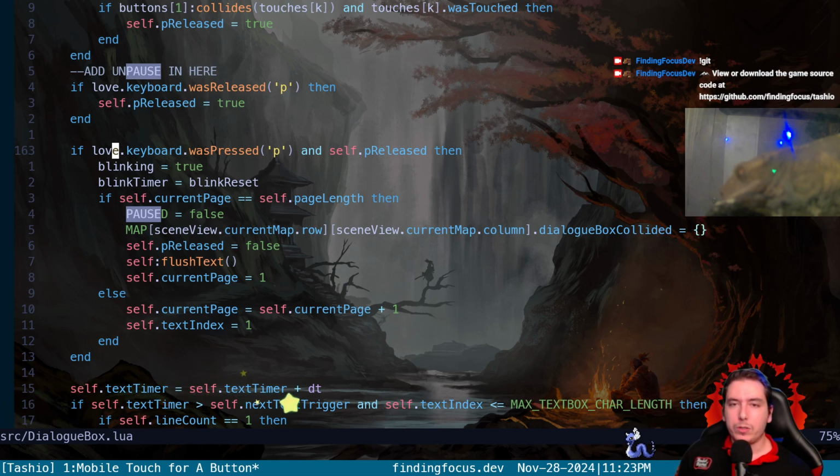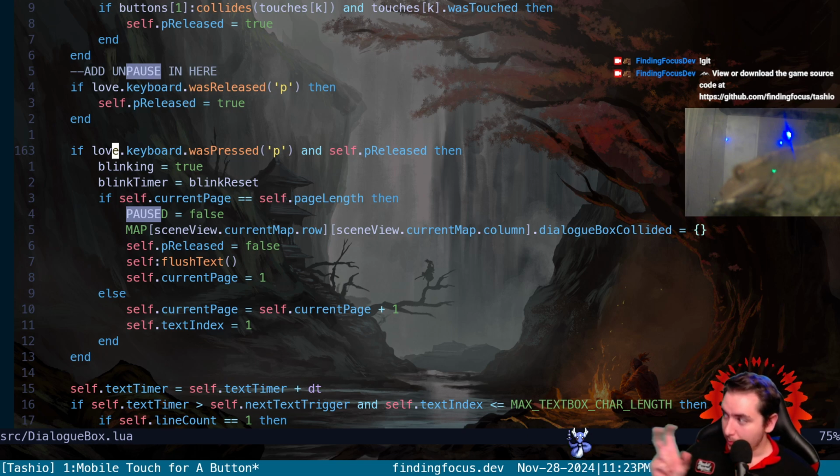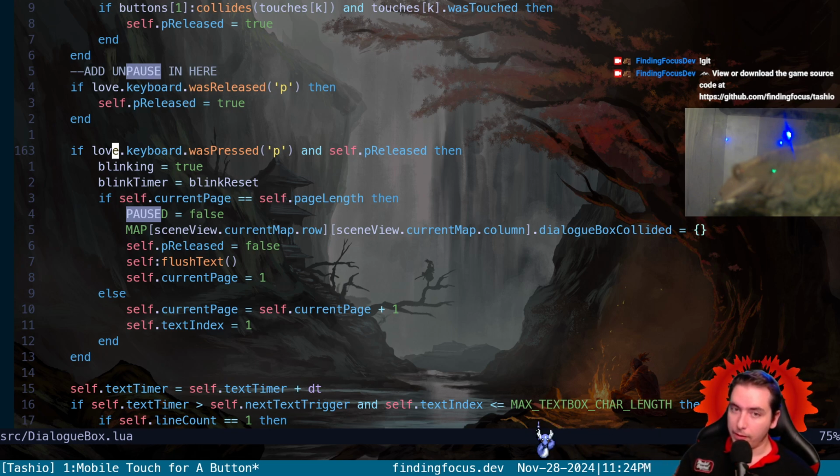Okay, so the big issue is if there is a multi-page setup, if all the text doesn't fit on a single page. P is pressed, we collide with the dialog box, it therefore becomes paused, and then we update the dialog box of the given dialogue that we're colliding with.